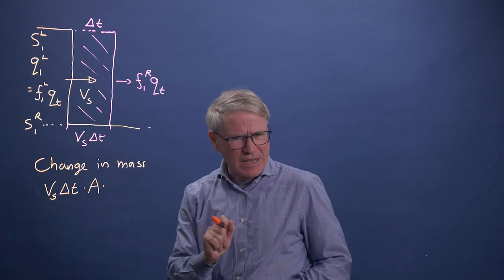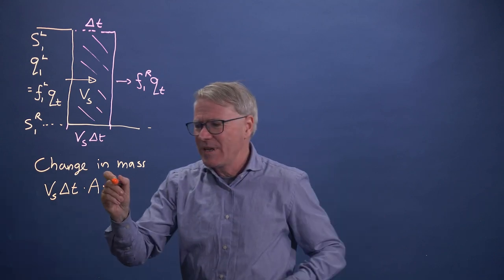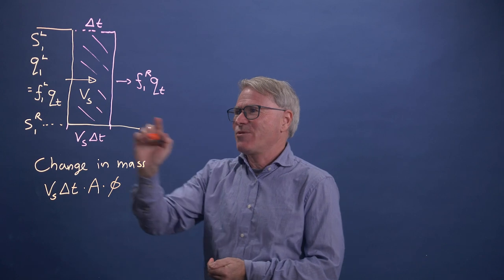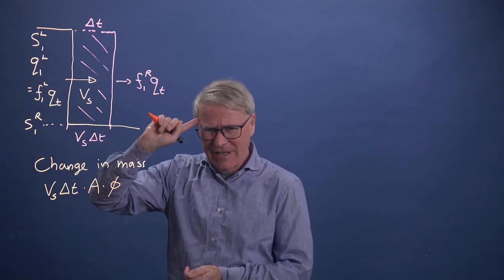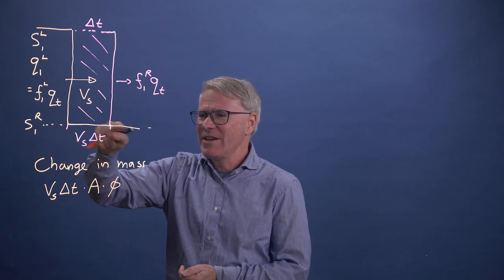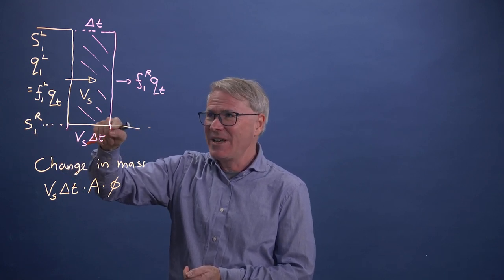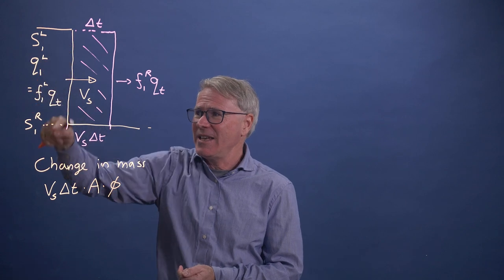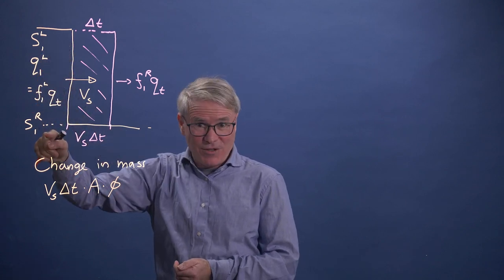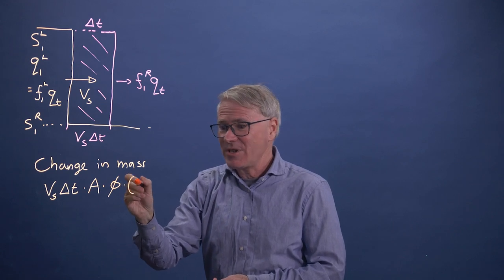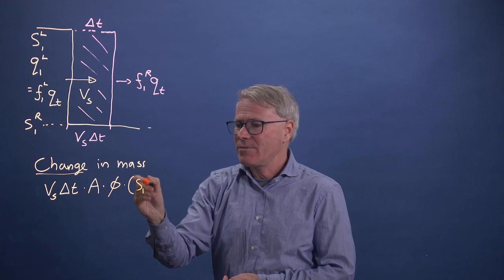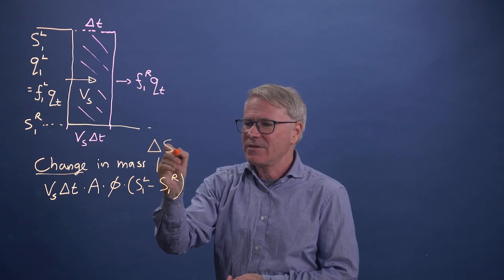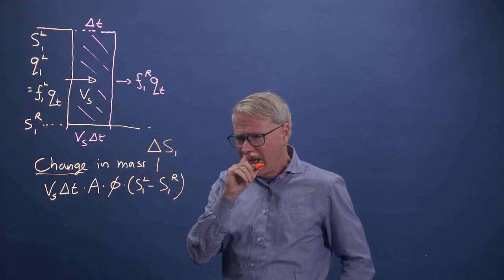What's the change in mass in that volume? Well, it's a porous medium. So the pore volume multiplied by phi. And then it's not fully saturated. It's only saturated with a saturation S. But just a moment. The saturation goes from the right hand state, this lower number, to the left hand state. So the change in saturation is the change here, left minus right. So we multiply it by not the saturation itself, but the change in saturation. And we can write this as delta S. It's the change in saturation.